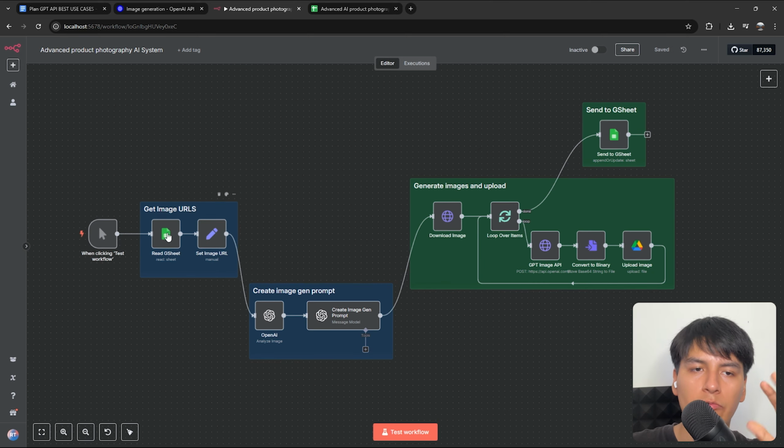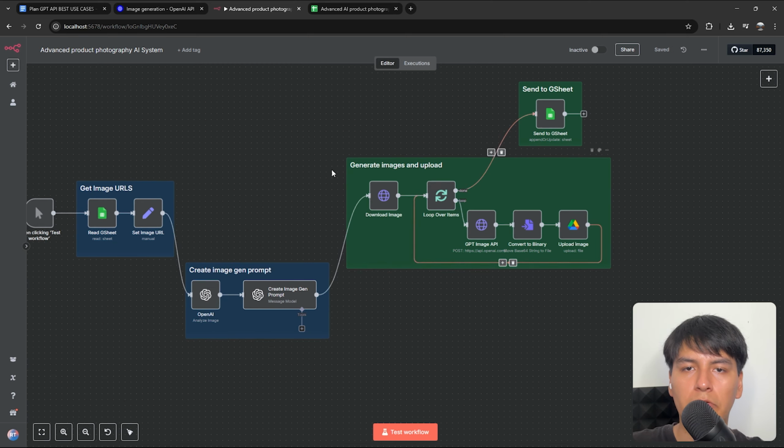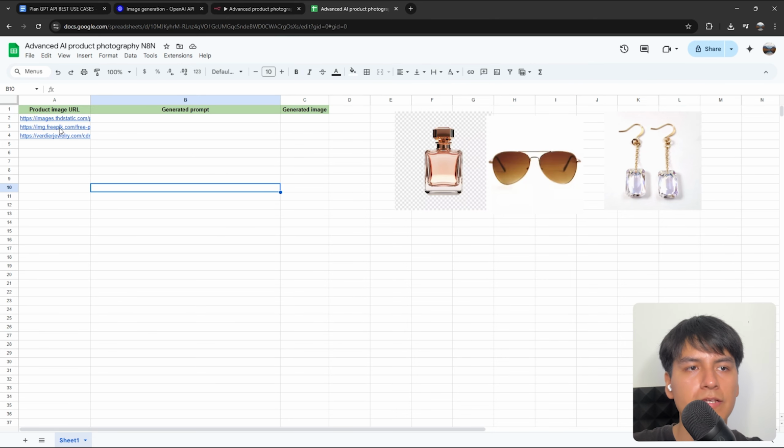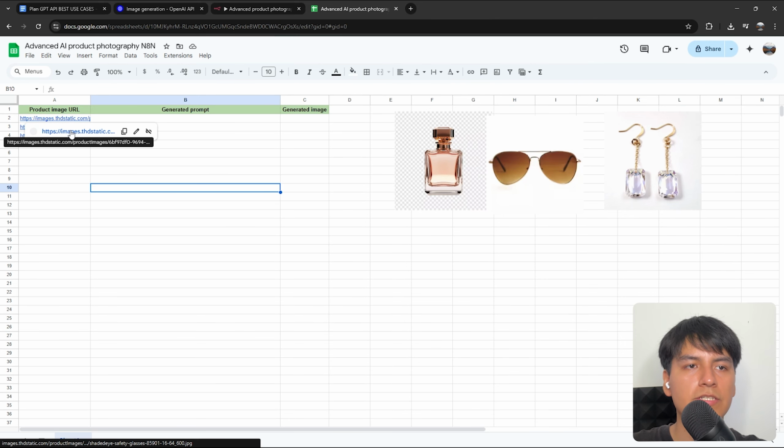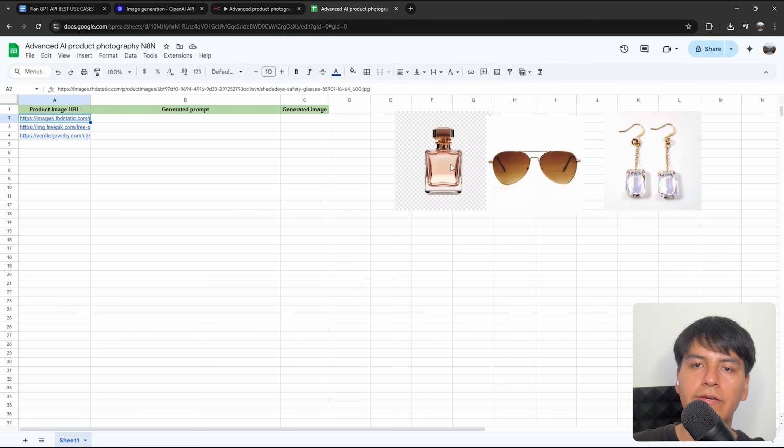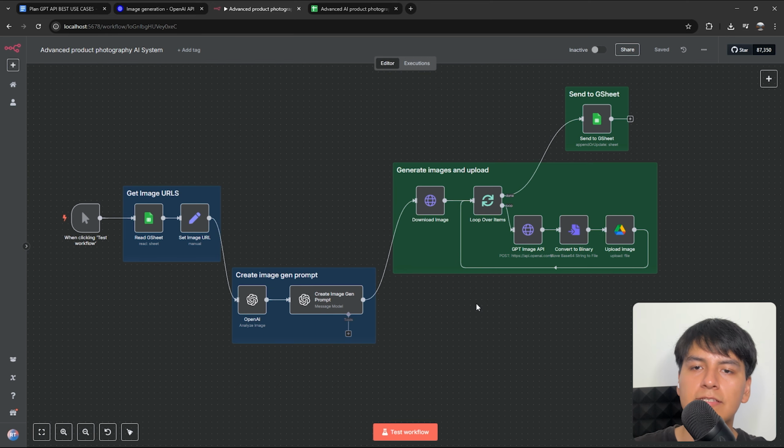Here I have a direct workflow that gets images from a Google Sheet and then actually creates the professional grade product photography for it and then uploads it back to that same Google Sheet. And we have all of this right here. In this case, we're only going to use 3 images for example purposes. And it'll be a perfume bottle, some glasses, and some jewelry. And in this case, I tweaked it so that the products can actually be worn or used by human models. So that's something tricky we'll see if the GPT image API can do.